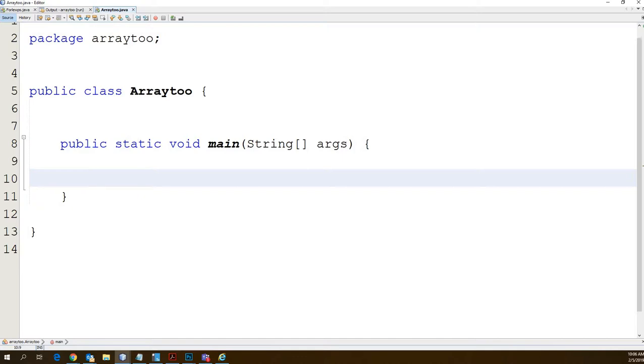Hopefully you guys named your program something cool like mine. Okay, so arrays are a collection of what? Variables in general, right? Sean said ints. Yeah, they can be integers, they can be strings, they can be chars, they can be bools, they can be whatever. Yes, they can be JPanels.